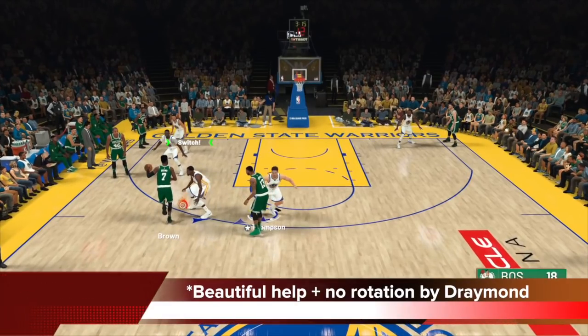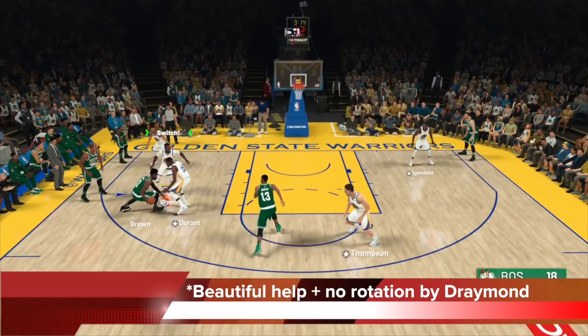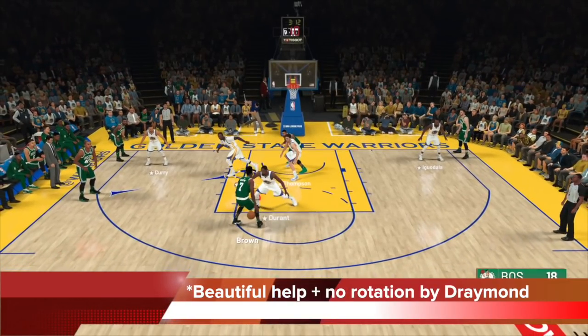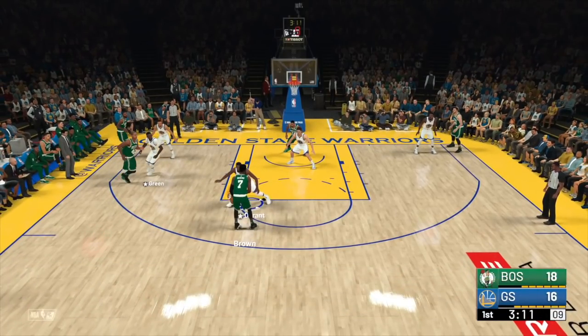And also you can see here there's a beautiful help and rotation by Draymond there. Kind of shows on Marcus Morris to stop the roll, bumps him off, and then immediately recovers back to Horford. That's controlled by me, but great spacing by the defense. Once again, the switching forced them into this isolation spacing, which favors us.